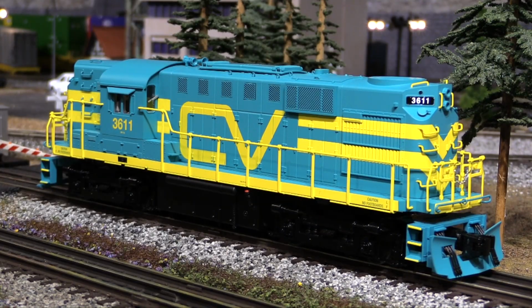All right, there you have it, the Lionel RS-11 from 2018. Pretty cool locomotive. You know, I didn't pick one of these up the first time around, but I'm glad I finally added one to my collection. The retail price on these was right at $500. And of course, if you go through a good Lionel dealer, you can probably get a discount on that retail price. And if you look around, you can probably still find some of these in the road names that they made. You may not be able to find this particular one, but they did a whole bunch of different road names and you might be able to find one of those.